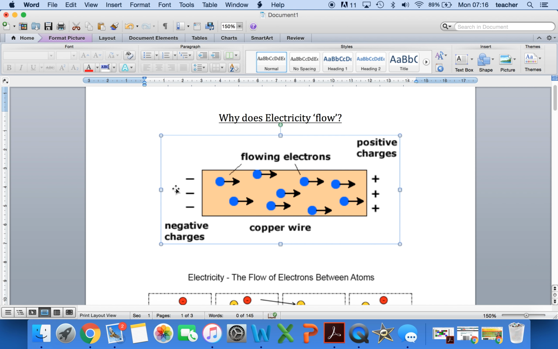fact that there should not be three negative charges here. There should literally be millions, billions, maybe even trillions of negative charges here. This is what helps that flow actually happen, because this charge is enormous on an electric circuit to get the electricity to flow. Many, many more times than what it shows here, as I just said.